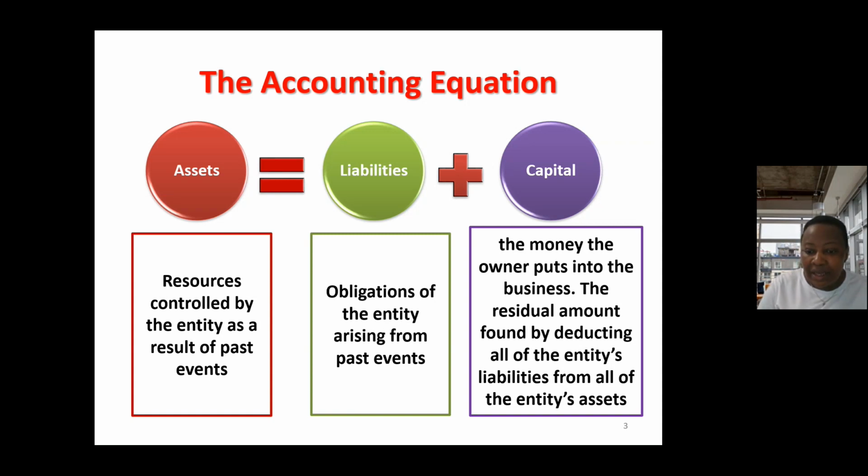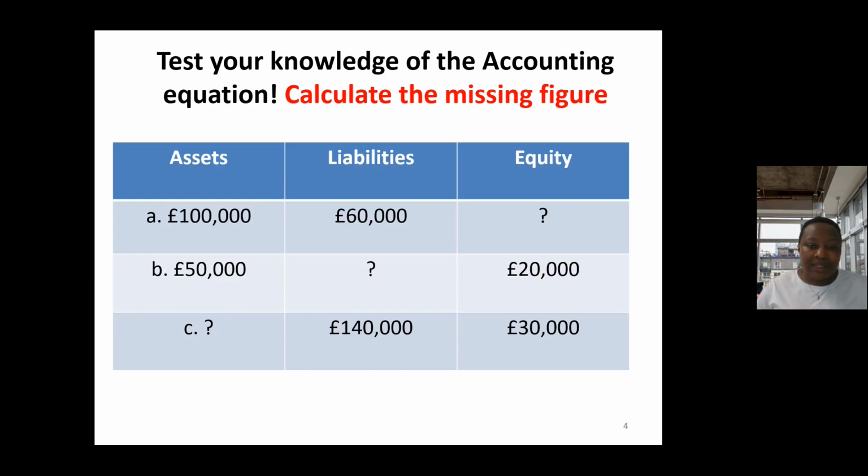So capital is, in simple terms, what the business is owing to the owner of the business. So it's the owner's input, the owner's own money in the business. The liabilities are the obligations to external people apart from the owners of the business. You can put it in that way. So assets equals liabilities plus capital. And capital, we also refer to as equity. When you see capital or equity, it's the same thing.